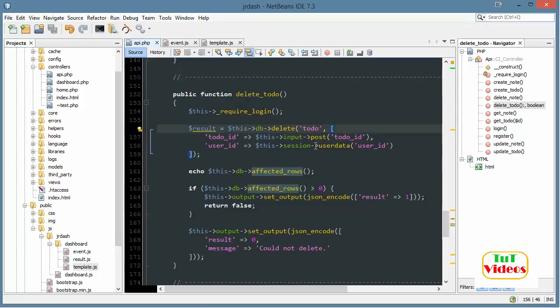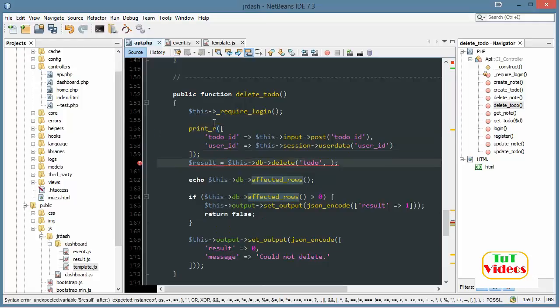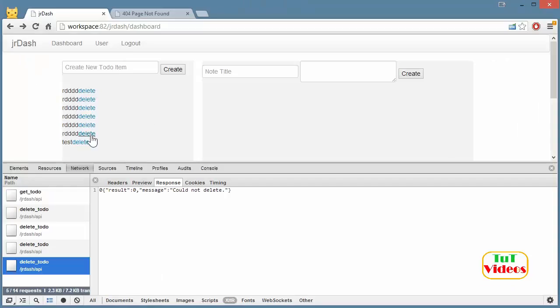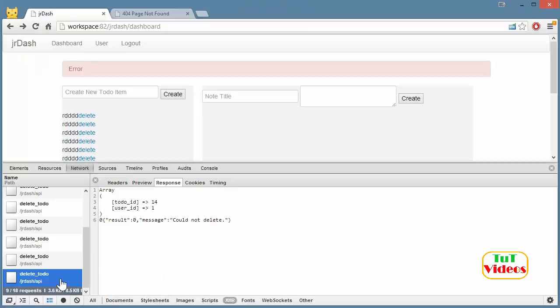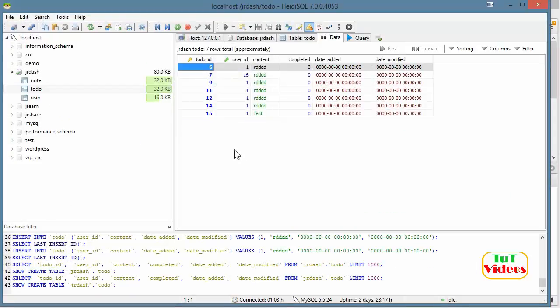Delete to do inside an array where the to do ID and the user ID, so it's time to debug. We'll do a print_r of that array, comment that guy out and see what happens. Delete. And we have user ID is 1, to do ID is 14. If I look in here, it's right there.